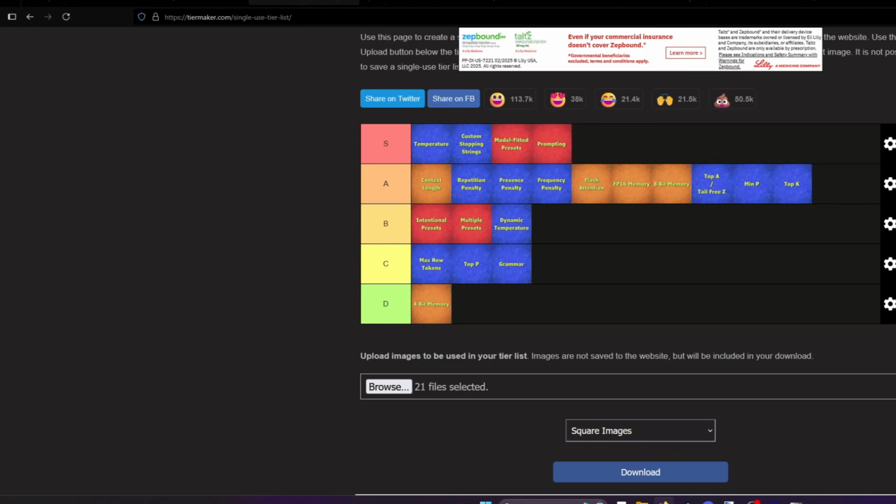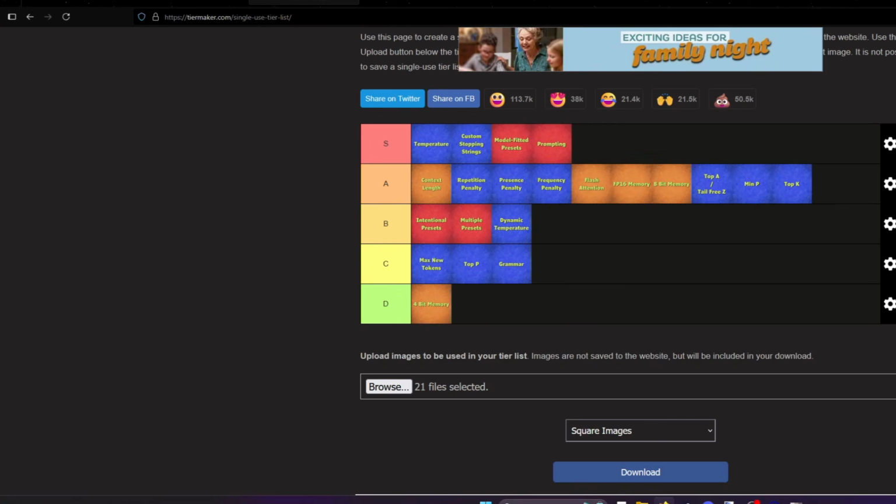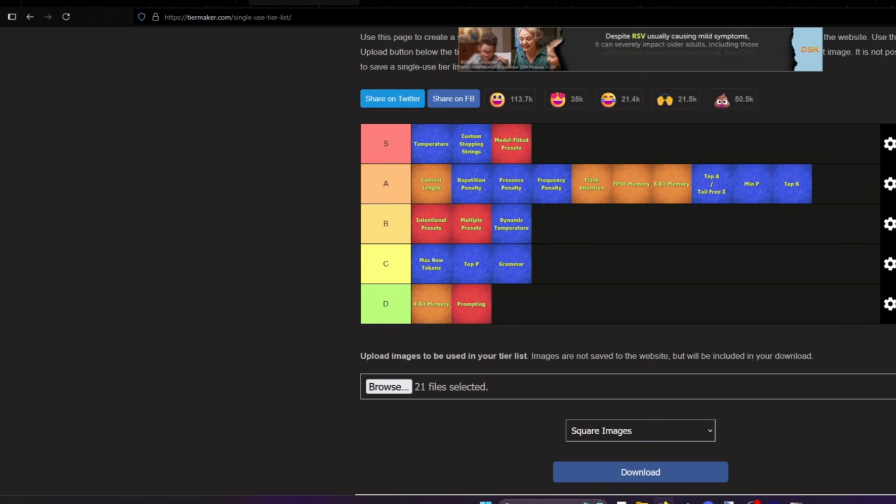So for example, if you're trying to stop repetition by saying in the prompt, avoid repetition, and then more guidance on that, I find that that generally doesn't work, and that would be D tier.